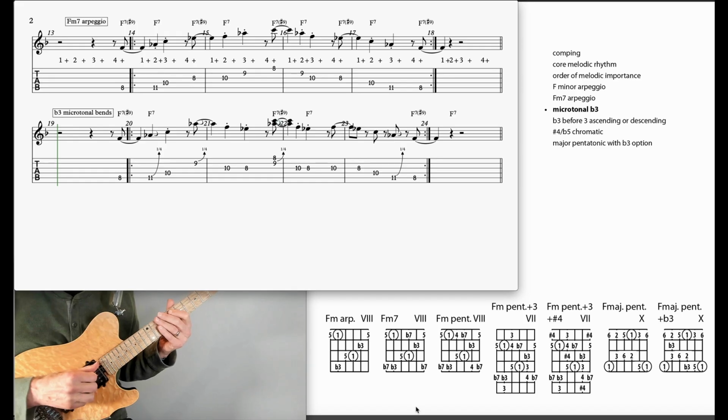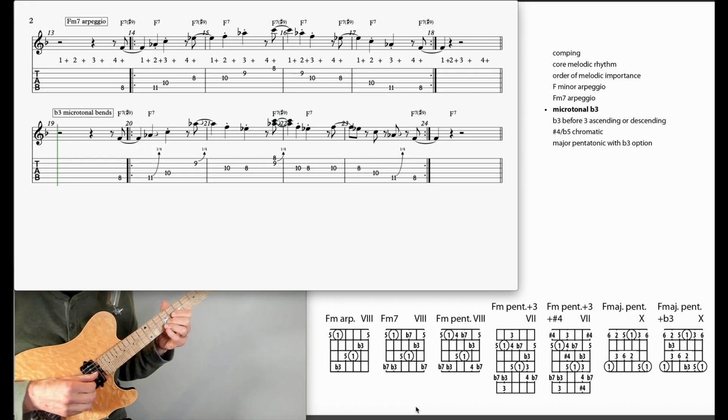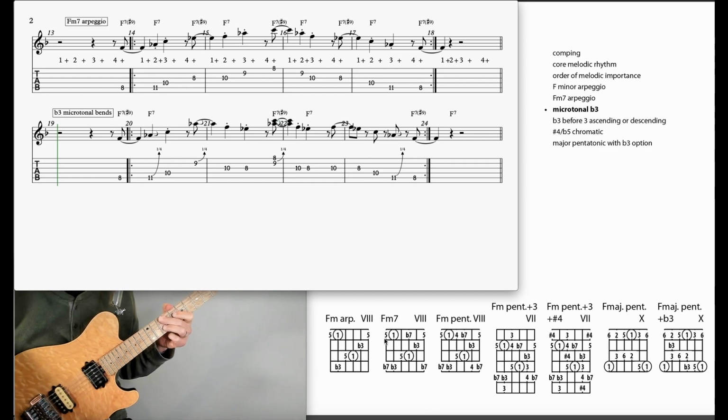Microtonal bends. Microtonal bends are quarter tone bends, or anywhere from 20 to 90% from a fretted note to the note a half step higher. So for instance here, if you look on the 4th diagram on the bottom row, and by the way, earlier in the video, the Roman numerals on the last 4 diagrams here, I think, were incorrect.